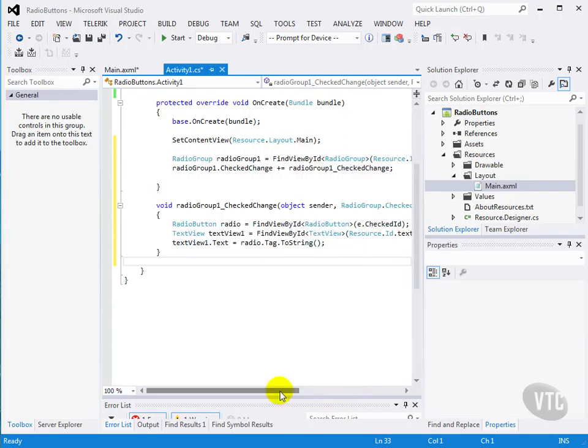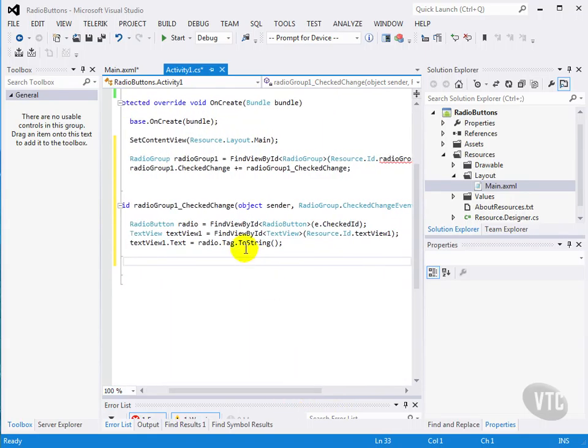And in that event, I'm going to get the radio button that was checked. I can get the ID of the checked radio button by looking at the checked ID off of the event's arguments. And then I'll get the text view, and I'll set its text to the tag property of the radio button.